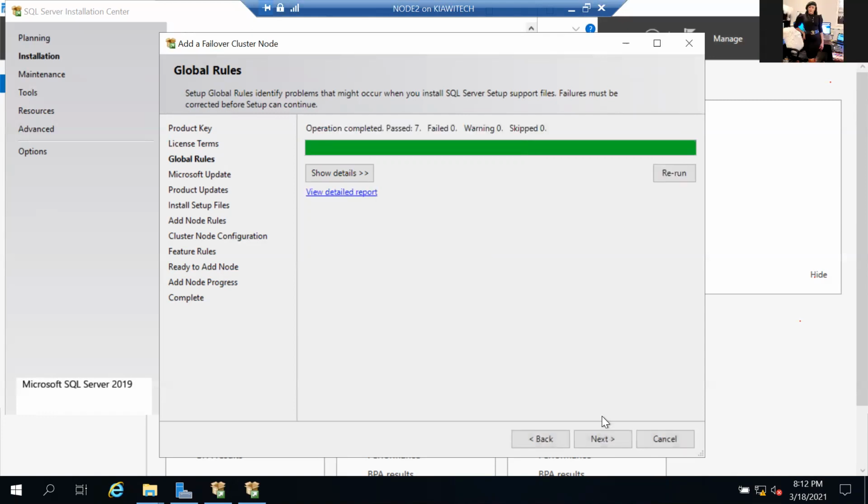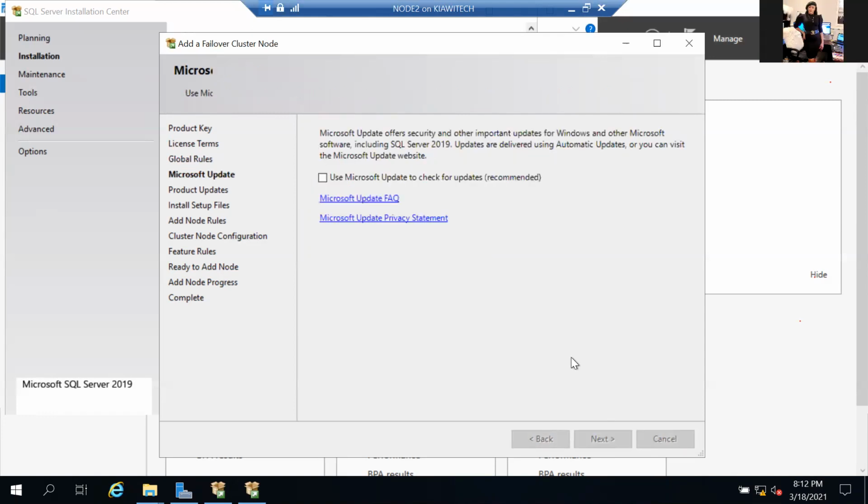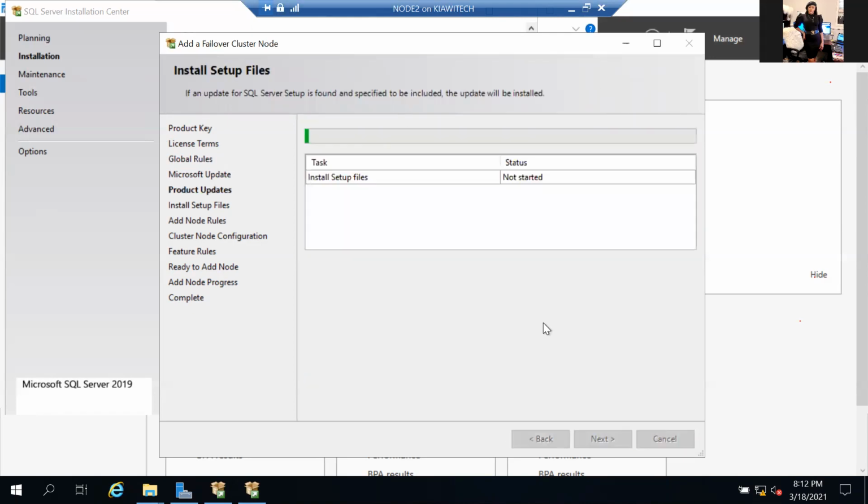But in this situation, is it possible that it's only 2 nodes to be active, or it could be more than 2 nodes, right? It could be more than 2 nodes. I think traditional failover cluster can support up to 64 nodes, if I'm not mistaken. Right? So you could have active, passive, or you can have active. Let's say you have 3 nodes, for example, and you install 3 instances. You can fail over, make sure each instance runs on a node. In that case, you have active. Or you have active, and one is standing by, so it'll be active, passive configuration. Really depends on the way you set it up.